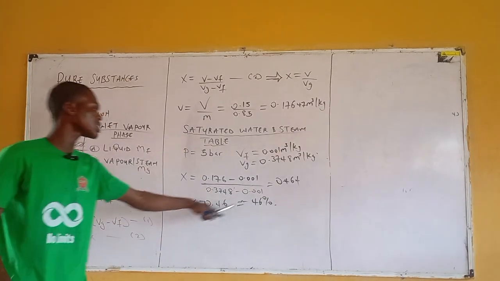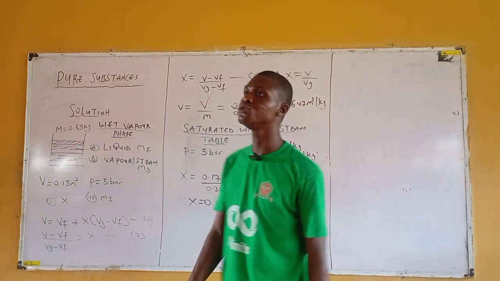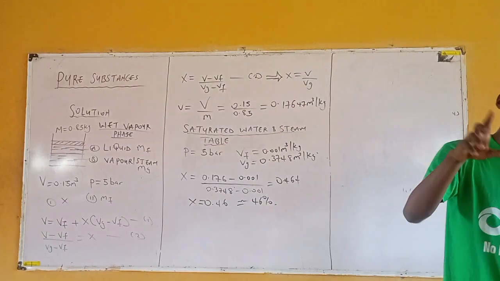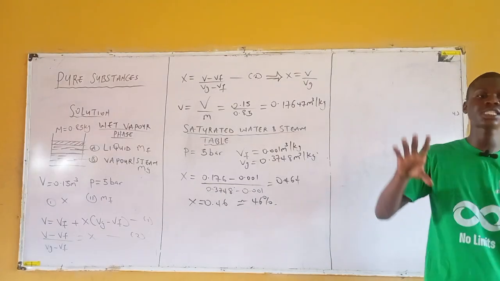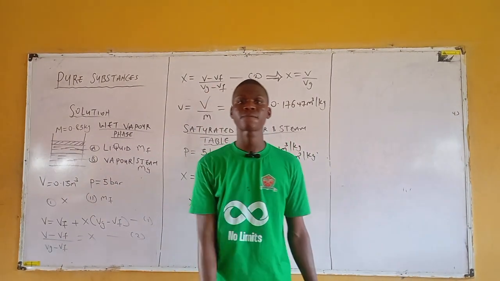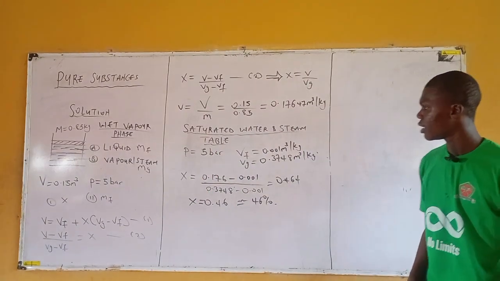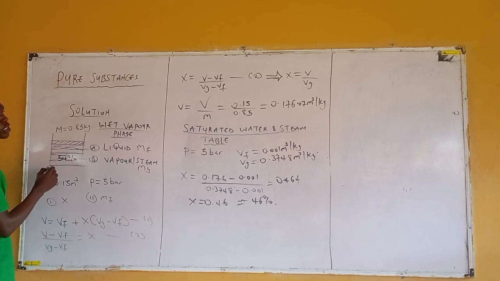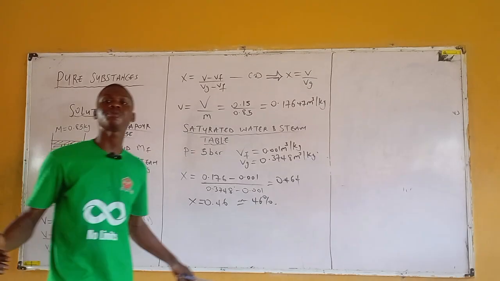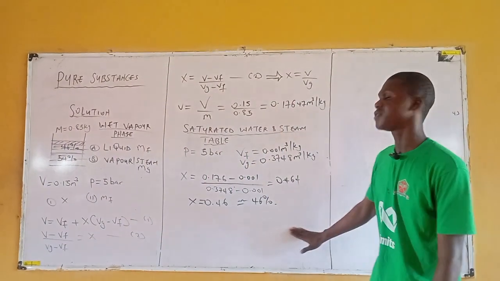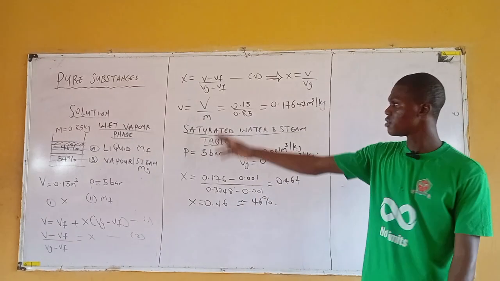With x equal to 46%, conclude what the quality of the fluid is. When you say quality, meaning dryness, what is the quality of the liquid and what is the quality of the steam in this mixture? For the steam, I'm having 54%, and for the liquid, 46%. Why 54 and 46 respectively? Because steam is always higher than water. So what we got here is for the liquid, so 100 minus this gives you the other value.